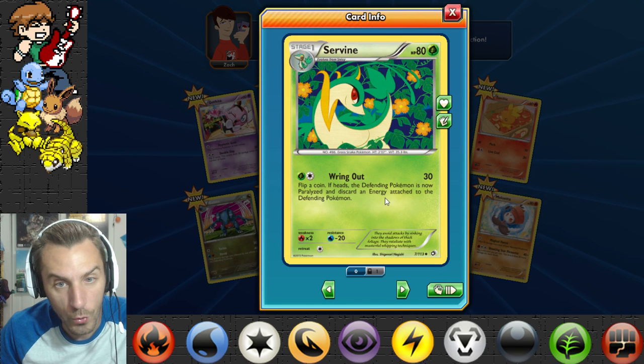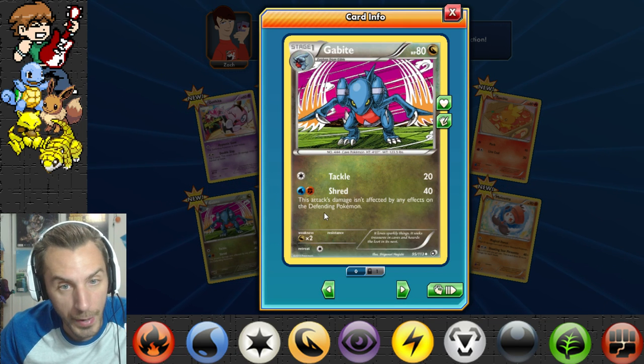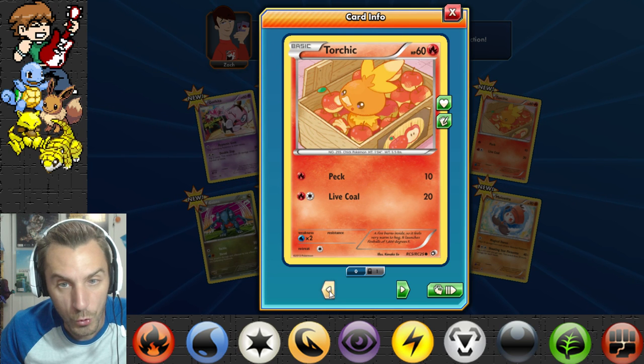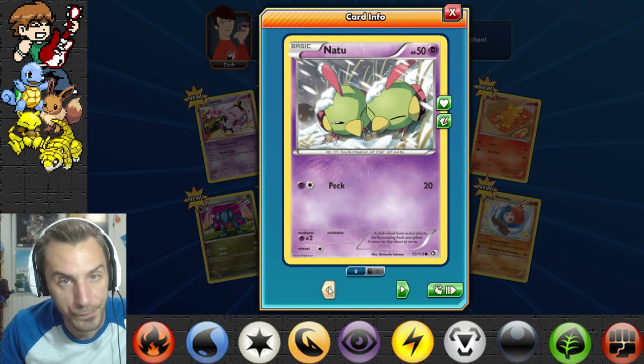Servine. Flip a coin and paralyze on heads. Does that remove an energy also? And discard an energy attached to the defending Pokemon. Gabite. This attack's damage isn't affected by any effects on the defending Pokemon. Of course, Torchic is pretty basic. Trip over, flip a coin, if heads, do 20 more damage.